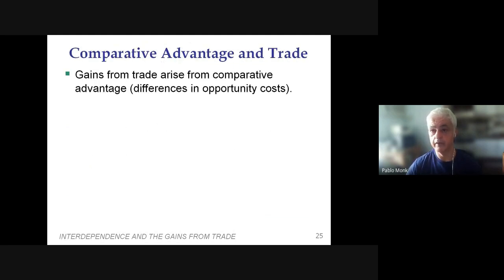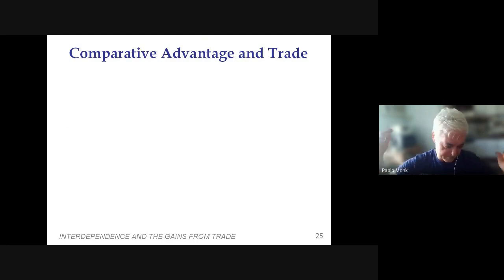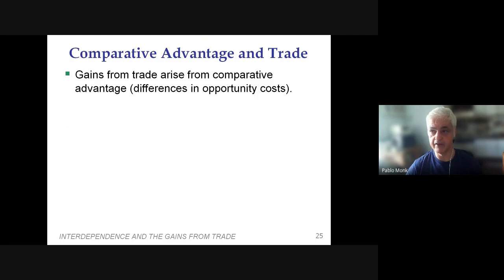So when we think about this, I just talked for a long time about this happy story about the world. The world is better off because we're making trade. And the reason we're better off is because countries figure out what their comparative advantage is. So the gains come from comparative advantage, from these differences in opportunity costs. Then we can focus on the thing that we are relatively more efficient at. Even if we're not totally more efficient, at least we're relatively more efficient, and that's all we need.